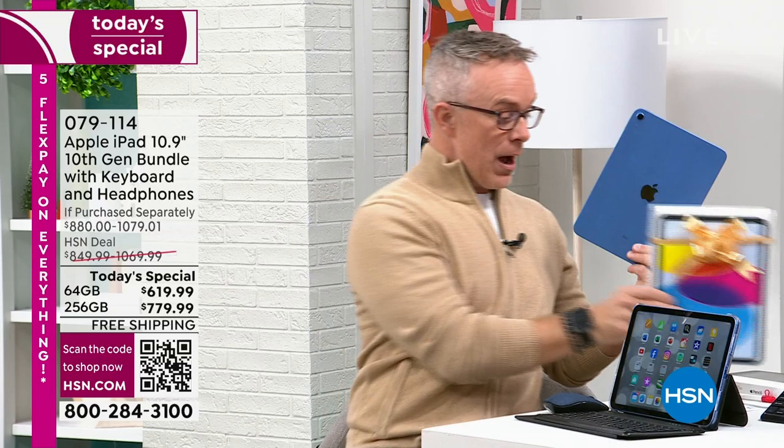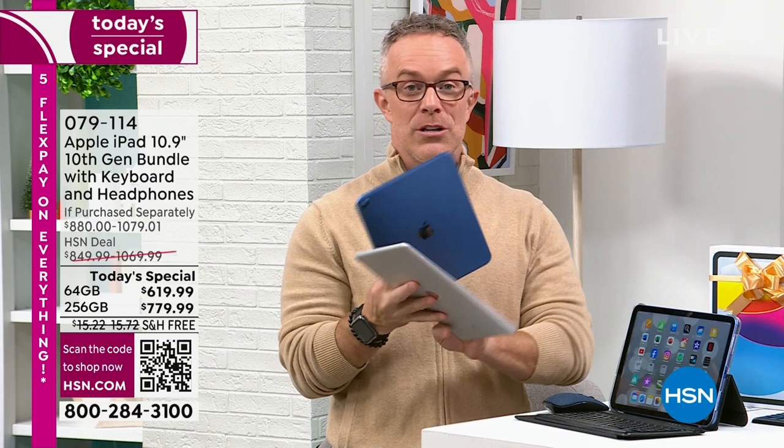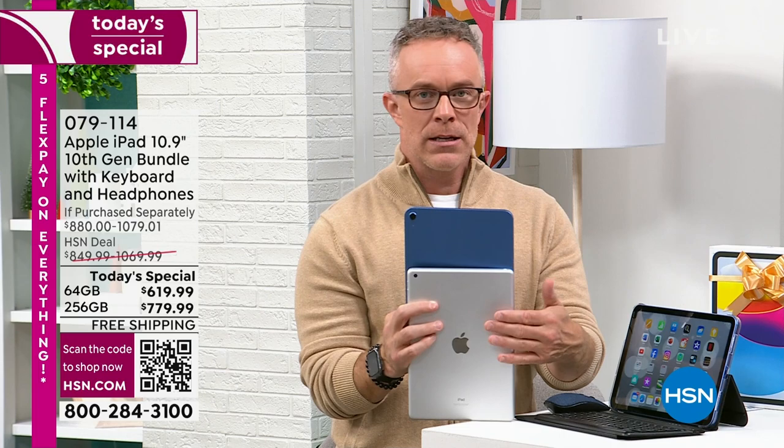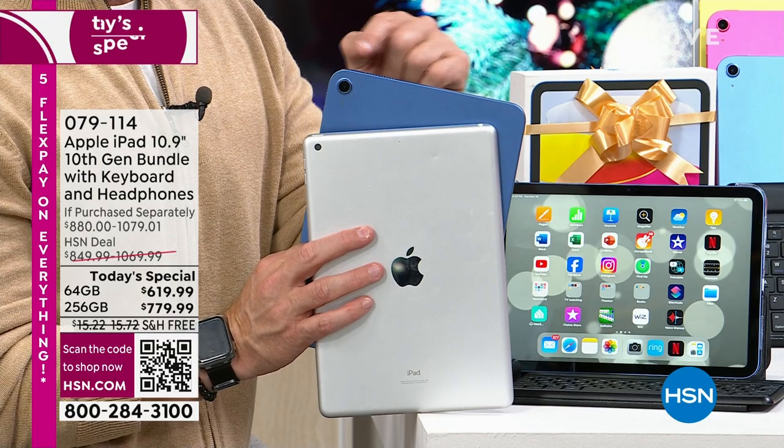And you know what? I upgraded from the 9th generation. You might have an older one as well. Let me just show you this comparison. Here's the 9th generation. Can you see the difference of the camera? This camera, it's still a good camera, but it just got made better with the 10th generation. Better processor, better experience. And I'll be honest with you, the 9th generation still works. It's great and everything like that. I just knew I would benefit from a better camera. And you can see the difference, plain as day.